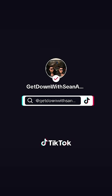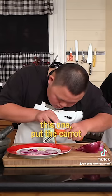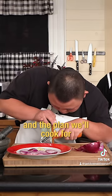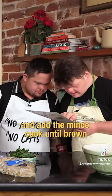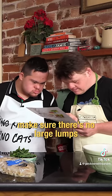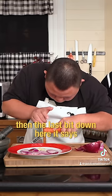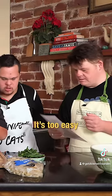I need water. Because the way we're doing now, this one, put the carrot and the beans on top of later, and the plan will cook for a few minutes. And add the meat, cook until brown, make sure there's no large lumps. And then the last bit down here to garnish, and we can do the sauce on top. Too easy.